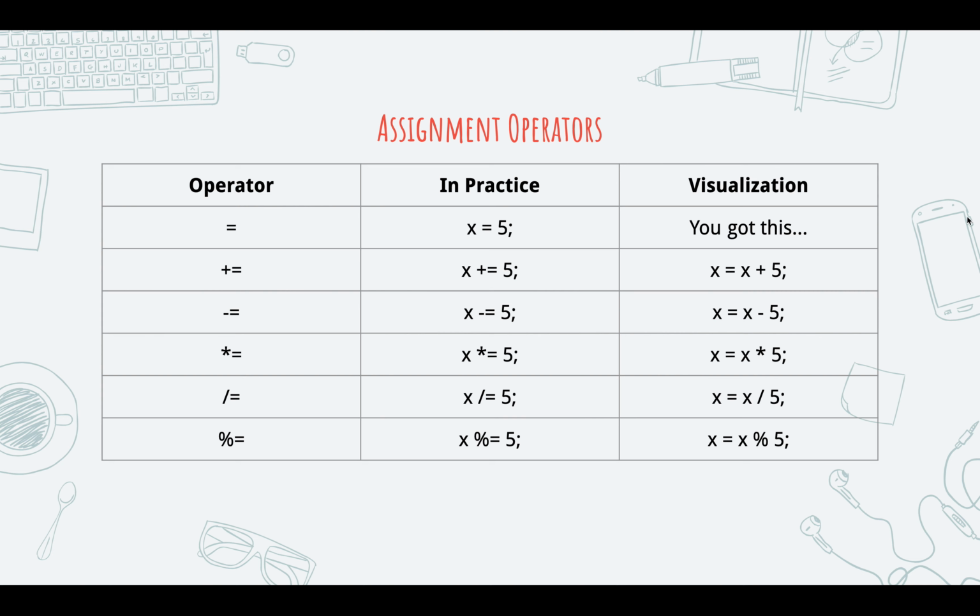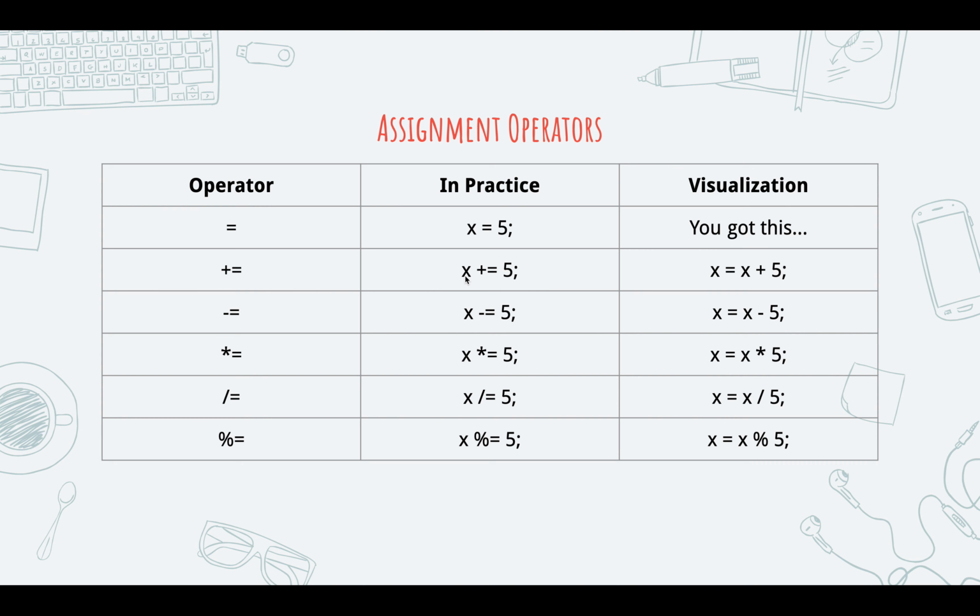The first one, you've already seen a bunch of times. It's the basic assignment operator utilizing the equal sign. And that simply assigns the value to x, or assigns the value to whatever variable you're declaring and accessing. So if I, let's say, declare integer x is equal to 2, but now I want it to equal 5, I'm going to use this assignment operator. Very easy.